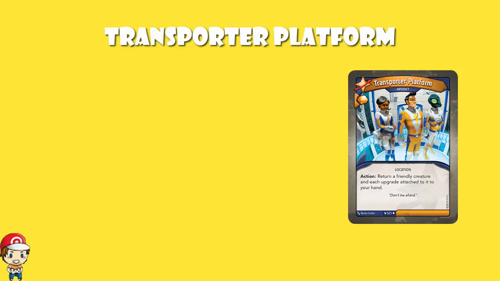So if you've got, say, 6 upgrades with Amber bonus, you play them all on one creature. You then use Transporter Platform to put that creature and all 6 of those upgrades back into your hand, and then you immediately play them again for the Amber bonuses. And if your opponent does not knock out that creature immediately, you can do it again next turn, as long as you choose the Grand Star Alliance. But if you're doing that before you've played or used any other cards, you're probably going to use the Grand Star Alliance.